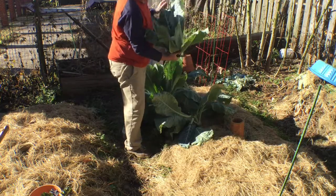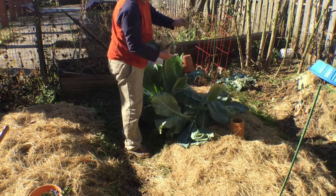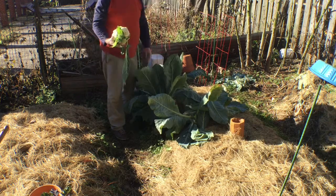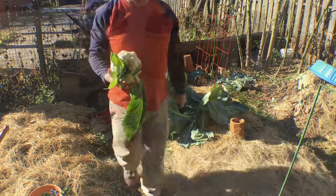Man, another beautiful cauliflower. And take a peek at this. Now you can eat these greens, they're really good, but we're just gonna eat this cauliflower today. Here, take a peek at it. You see it? Look at here.